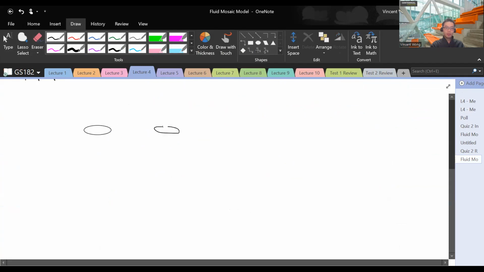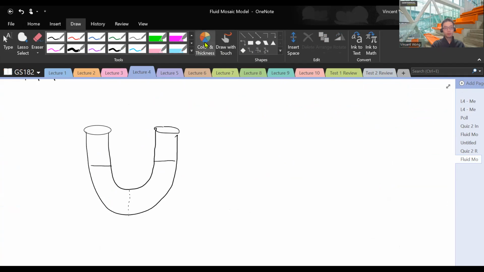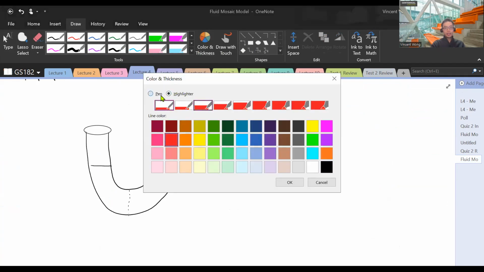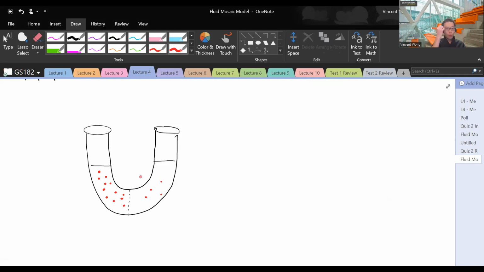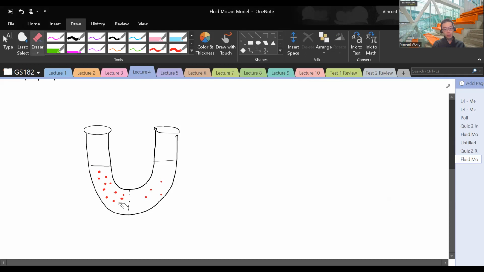So again, you have the tube, and the water level was the same initially. And here's the membrane, and the key is that it only allows water to pass through. Now, if we put more solute on one side than the other, I know what a lot of you are thinking. A lot of you are thinking, well, things go from high concentration to low concentration, right? So wouldn't it make sense for the red balls to go to the right?